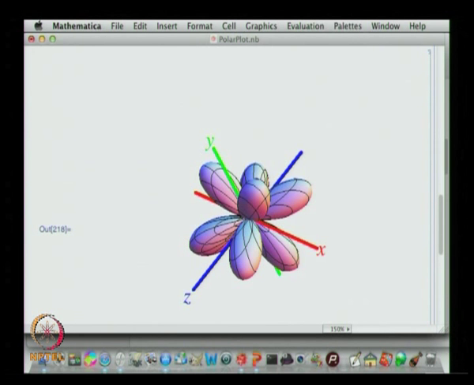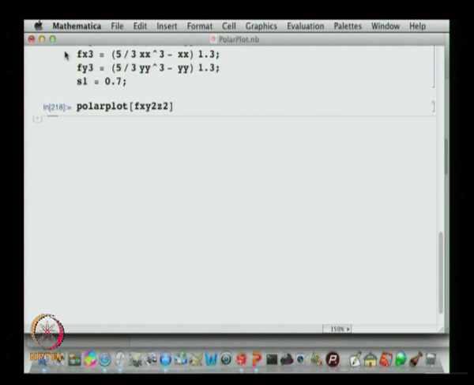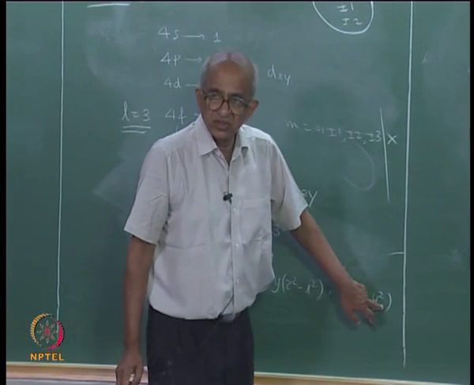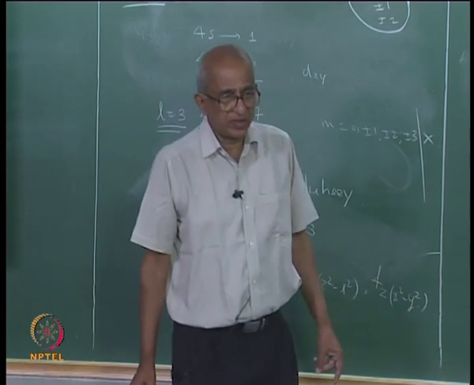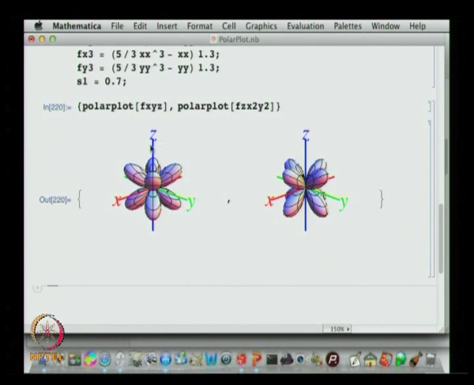Or maybe what I will do is, instead of this, I will first plot another one. See, if we look at this figure, this is your f xyz, which we have looked at and understood, and this is the other orbital which I am plotting now. What is it? The orbital is f z(x² − y²), that is the orbital that is being plotted. And if you look at the two orbitals, what you should realize is that the appearances are roughly the same.